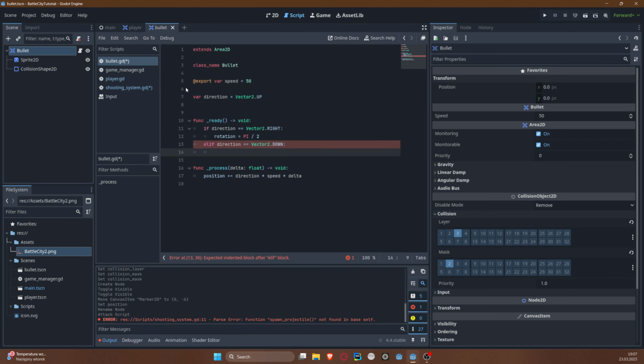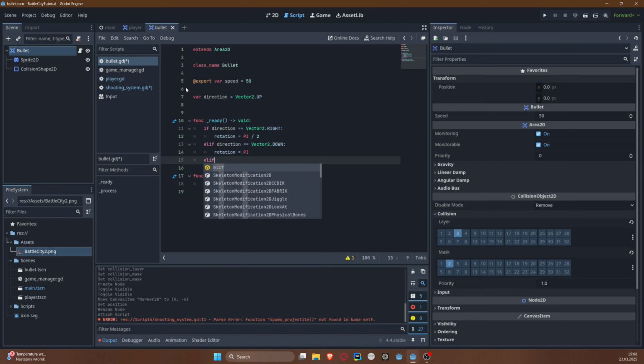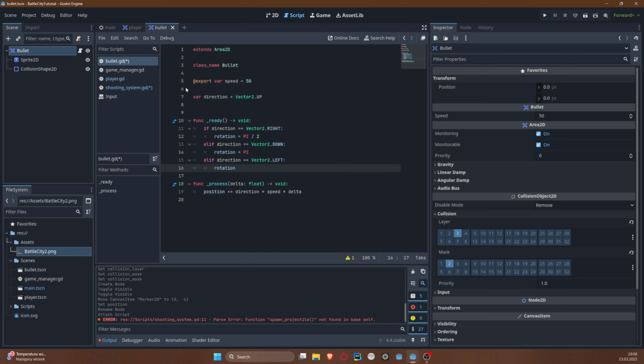Vector down is rotation equal to pi, then we have minus pi divided by 2.